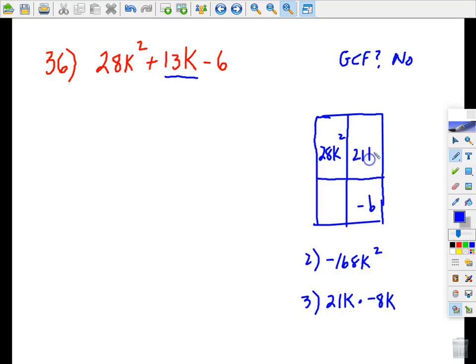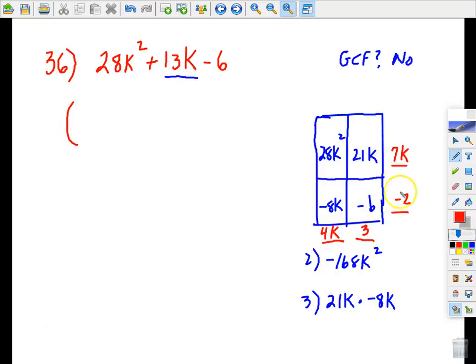So those go in the other squares. It doesn't matter which order. Okay, find your GCFs. The GCF here of 28k squared and 21k would be 7k. Remember, these are both negative, so my GCF is going to have to be negative. That would be negative 2. Looking here, since they're not both negative, the GCF will be positive 4k. And then here, again, the GCF is going to have to be positive, and it should be 3.